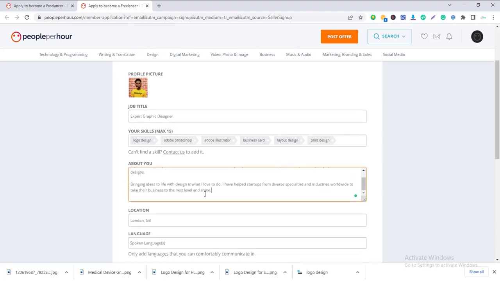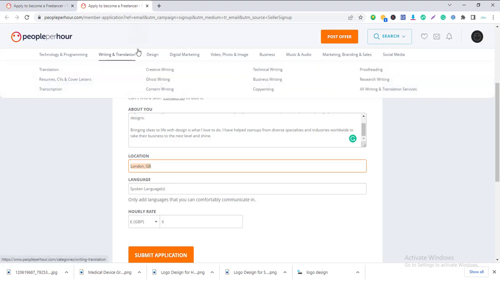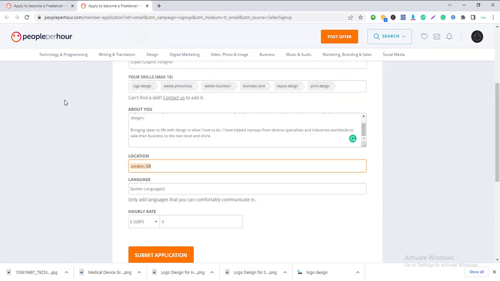After that you come to location. What happens is this: if you submit with the location that is shown here, it's going to be wrong, because their system will pick up your main location, and they will reject it or send you a message that you should update your location.